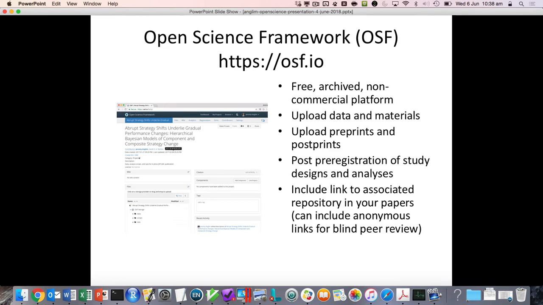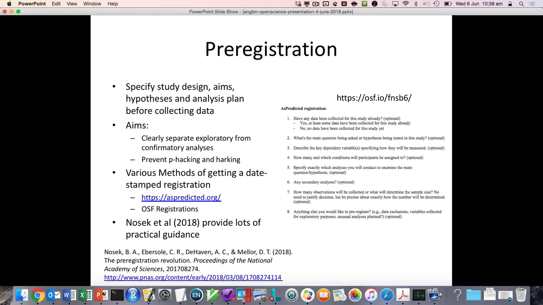And more and more people in psychology are using it to do all the things you'd want to do in open science. So I'll talk a little bit about what I know least about, which is pre-registration. It's certainly something on my to-do list. And obviously, if you do any clinical trials, you'll know about pre-registration because that's pretty much essential these days.